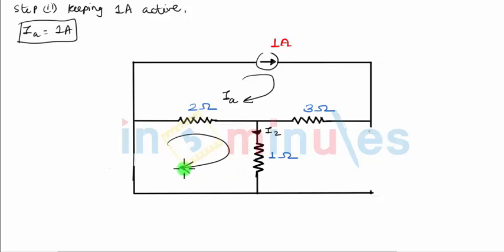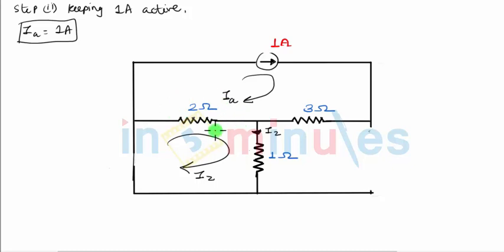I will travel in the clockwise direction. Let us first travel through 2 ohm resistance. If I travel towards right, then I must define the equivalent current through 2 ohm resistance which is also flowing towards right. You can see current I2 is what will also flow in this particular mesh because this mesh has resistance 1 ohm which is completely part of this mesh. This 1 ohm resistance is not being shared by the other mesh. Current in the adjacent mesh is 0 and hence the current in 1 ohm resistance, which is I2, will also be the mesh current in this particular case.